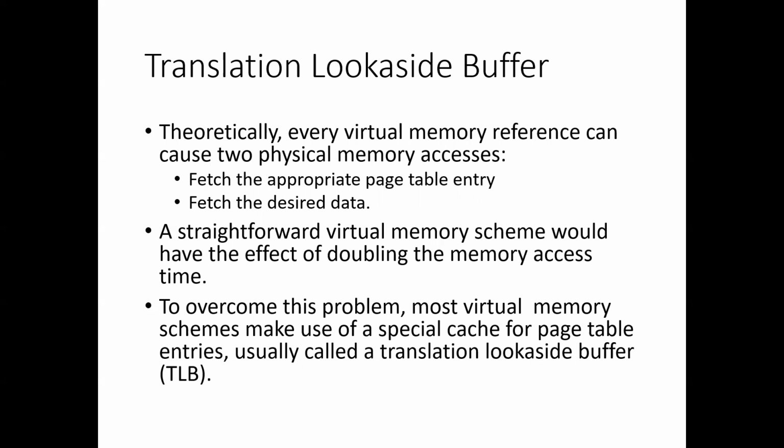To overcome this problem, most virtual memory schemes make use of a special cache for page table entries, usually called the translation lookaside buffer. That functions in the same way as a memory cache, and it contains those page table entries that have been most recently used. By the principle of locality, most virtual memory references will be in locations in most recently used pages. So we end up with most references that involve page tables that are in the cache.